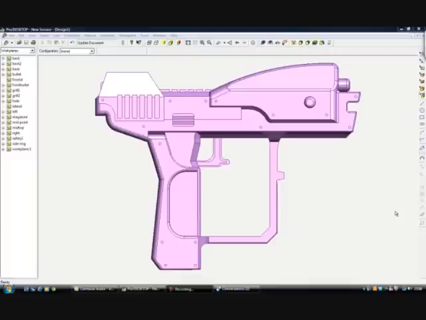Obviously it's slightly different to the tutorials I normally do in a workshop, simply because we've gone a bit more high tech and we're going to be using CAD packages just to develop and manufacture the Halo firearm really.